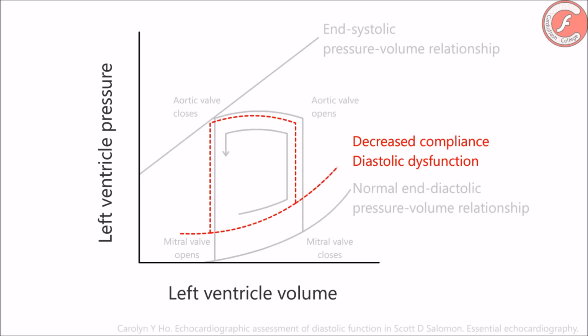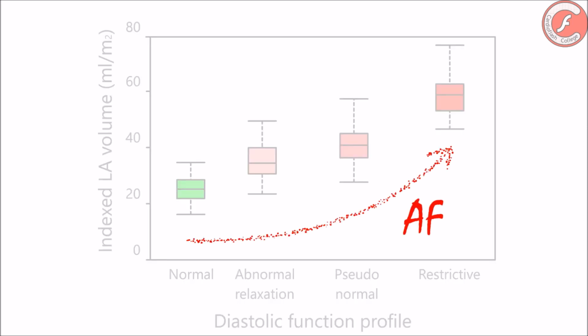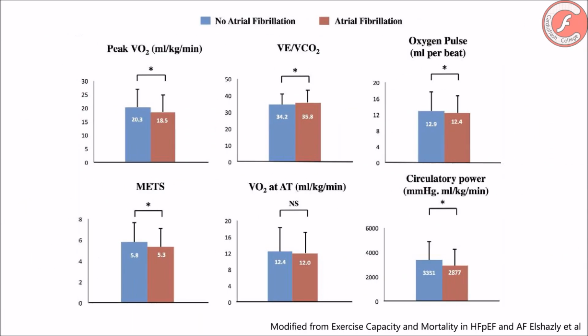Thus, decreased suction, increased passive stiffness, and decreased left ventricular compliance increase left atrial diastolic pressure. This pressure overload triggers left atrial dilatation and dysfunction, significantly increasing the risk of atrial fibrillation. In this way, the absence of useful atrial mechanical activity in patients with atrial fibrillation aggravates diastolic dysfunction and produces a decrease in functional capacity, regardless of the chronotropic response of the left ventricle.